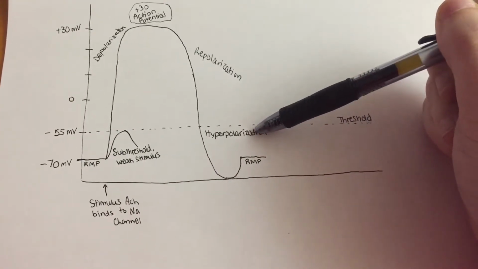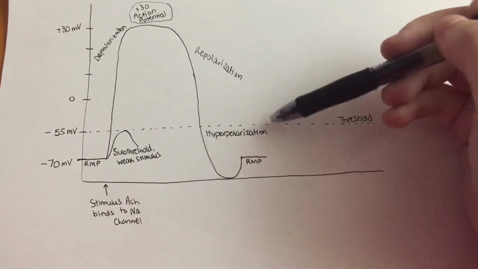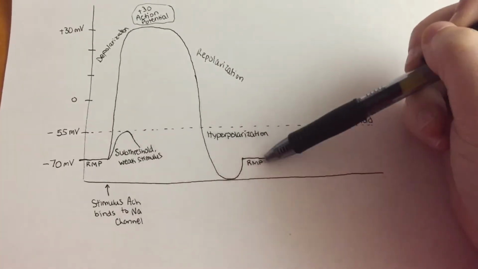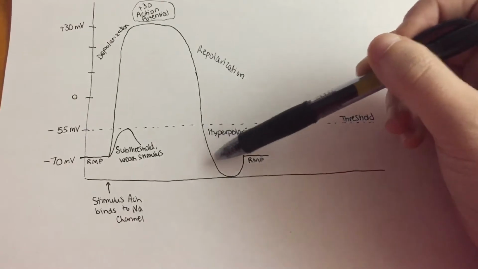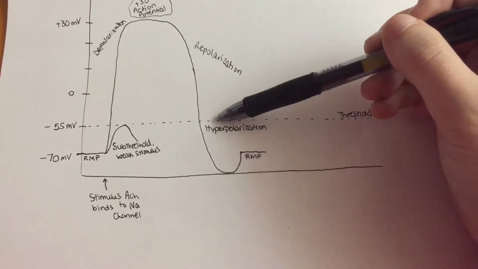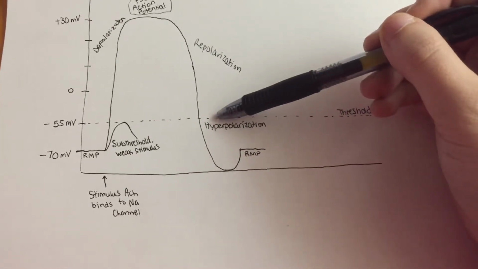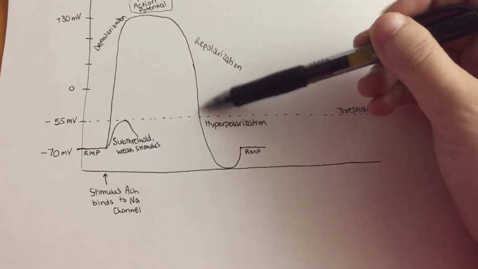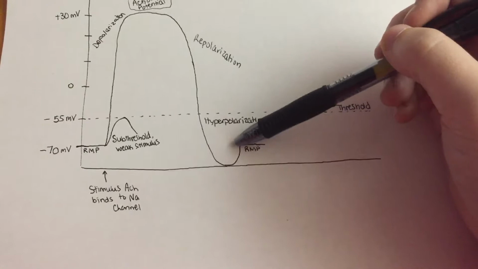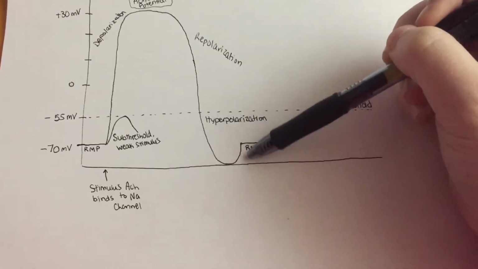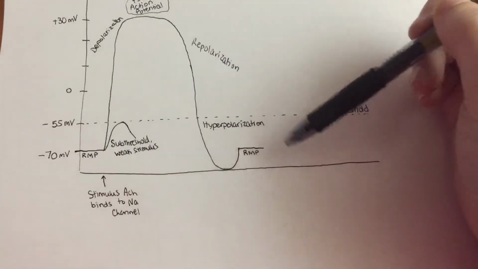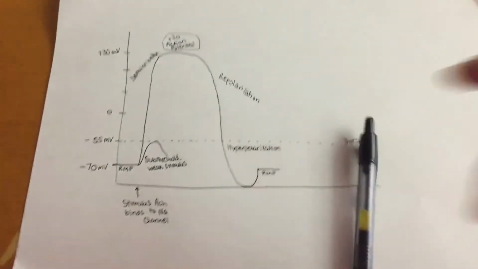This is where there's too much potassium, and because of this it overshoots the resting membrane potential and goes below the threshold. The reason this happens is because there are slow closing potassium channels, so the potassium can't go into them. And then it goes right back to the resting membrane potential, again at negative 70, right back to the beginning. So I'll ask you some questions.